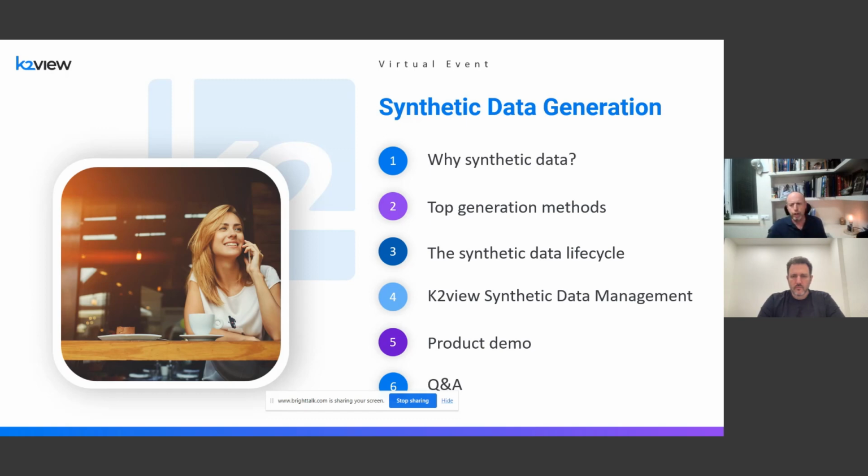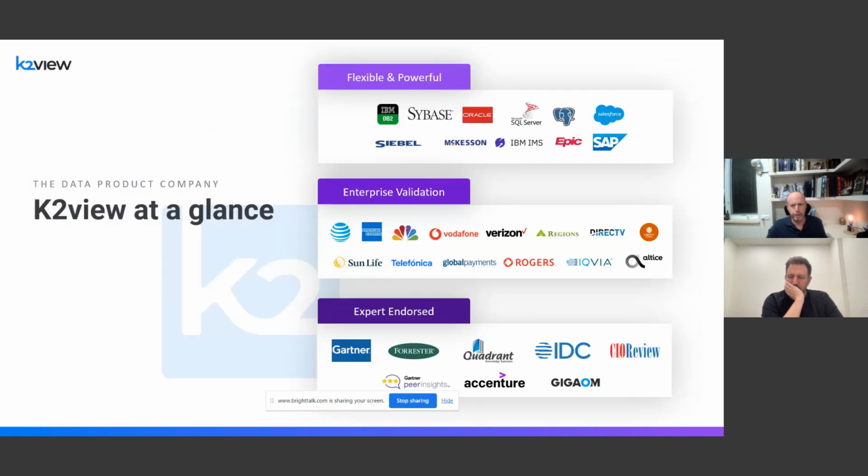Then we are going to touch on the before and after of data generation and highlight the importance of addressing the end-to-end synthetic data lifecycle. And finally, we will end with a brief overview and a product demo of the K2View synthetic data generation solution. So we have quite a lot of things to cover. Let's start.